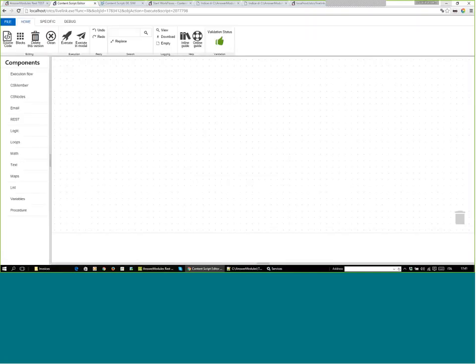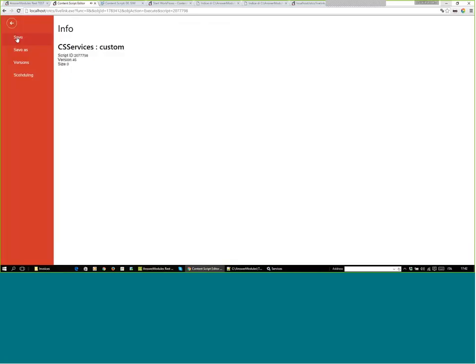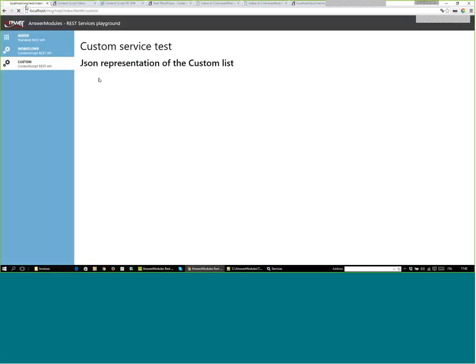With the new builder, creating a REST service will be super easy because basically it's a matter of bringing the right components. So again, I'm starting from the REST skeleton, and I'm going to return a list of nodes. So let's define the list, REST list, and this will be initialized with an empty list, and basically will be returned as a JSON object. Okay, if I save it, you will see that now we have an empty list.